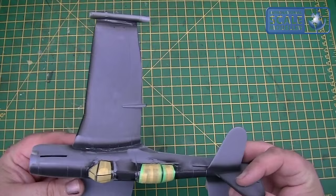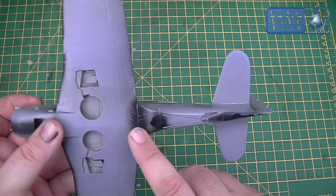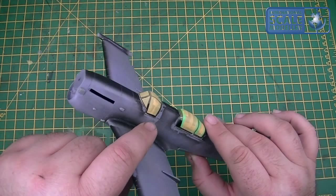Wing roots, now this is where the problems arose. We had a terrible gap here, a gap there, this side here and this side at the front. I actually had to raise up the gap between the lower and upper wing sections. There's a gap in between as normal when you glue them.